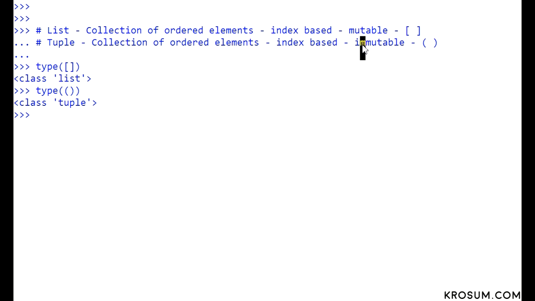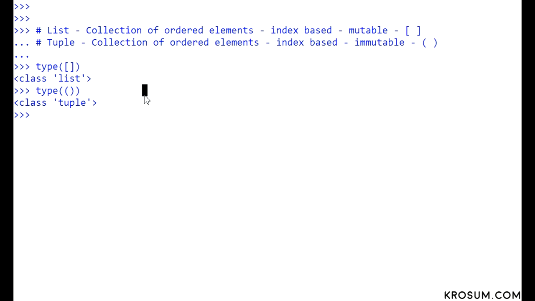It's a fixed, read-only type structure. We can't modify any nth data. There is no modification, there is no add operation, there is no delete nth data, and there are no delete operations. Tuple notation is the open and close parenthesis symbol. List notation is the square bracket symbol, the subscript symbol. And see the data type symbol notation. If you put square brackets, it returns a list. If you put parentheses, the return type class is called a tuple.